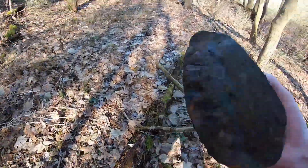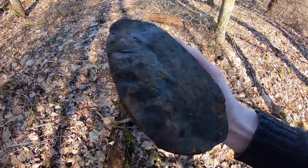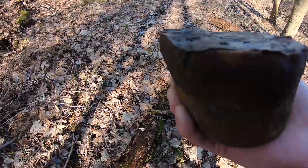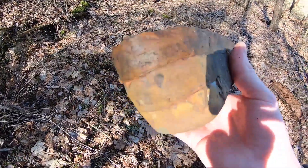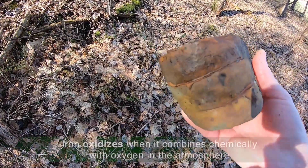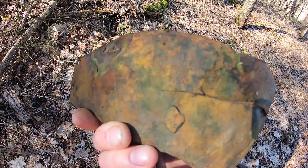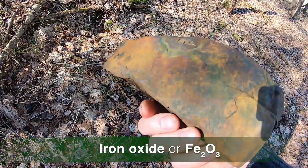Here's a nice big chunk I just pulled out of the ground. You can see it's reddish, it's rusty, and it feels a lot heavier than you would expect a rock of its size to feel. Iron is a pretty common element on our planet, but mother nature sure doesn't like iron in metallic form. Whenever metallic iron is exposed to the atmosphere it almost immediately starts to oxidize, where the iron combines with oxygen and creates iron ore — iron oxide, Fe₂O₃. So there are some other chemical processes that have to happen to extract metallic iron from this rock.